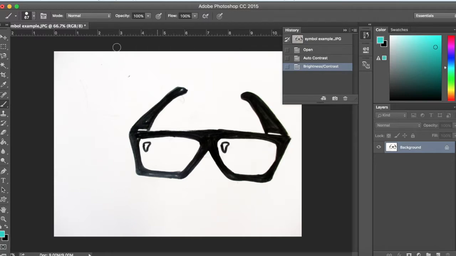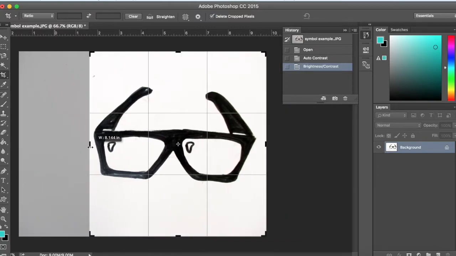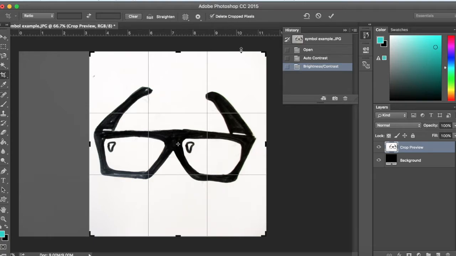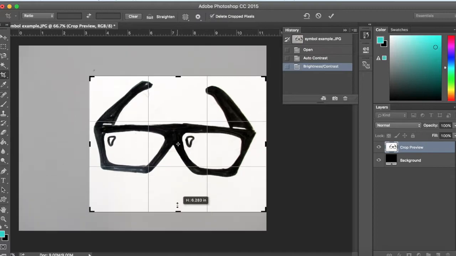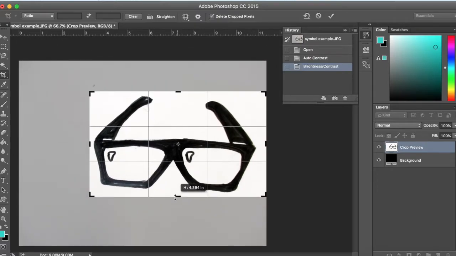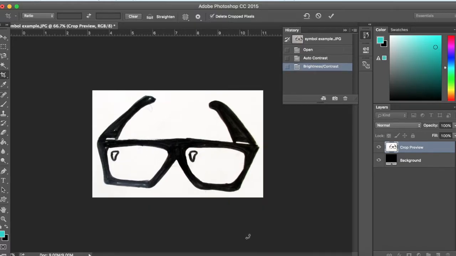Okay, so I have Photoshop open. I know where my toolbar is. I know where my layers palette is, and I'm working with a canvas. I notice my canvas is pretty big. So how about I crop out the unnecessary information? I chose the crop tool right here, and then I'm just dragging in the edges to what I actually need.